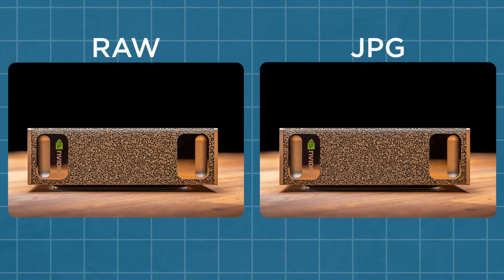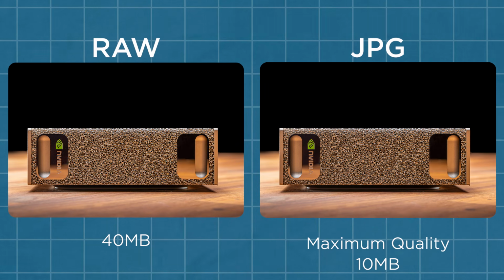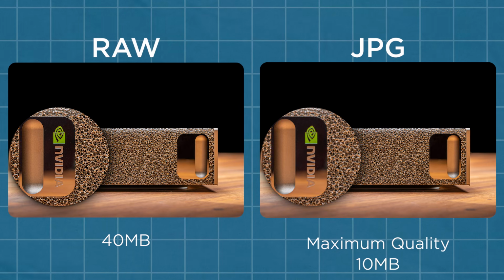Well, here is a RAW photo, and here is a high quality JPEG. The JPEG is 4 times smaller in file size, it uses 4 times less RAM, and uses less processing power to view, and it looks the same as the RAW. This is because our RAW has so much unnecessary data in it. We can make it a little bit smaller and compress it and still get pretty much the same result.